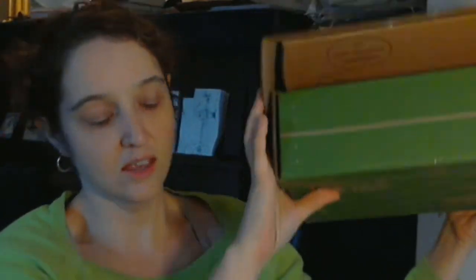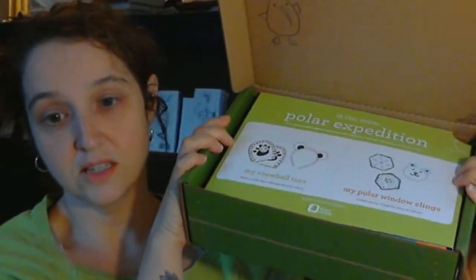We came home from daycare today. My son's in daycare two days a week in the mornings, so I can actually get some work done. And we had our Kiwi box — yay, kiwi! My son knows kiwi and loves the actual kiwi little cartoon. He wanted this right away, so I made a bargain with him that he needed to take a nap and then we could do the crafts. I kind of wanted to save this for Christmas, but he's already seen it, so he's going to get to open this today.